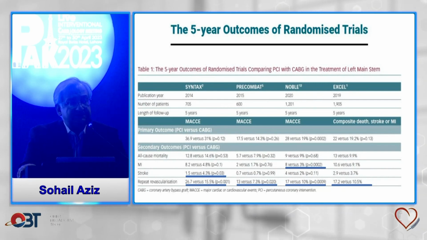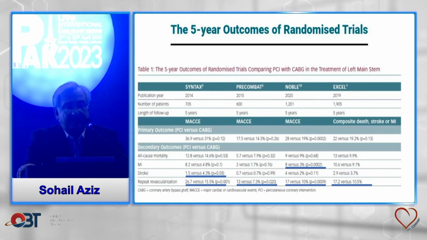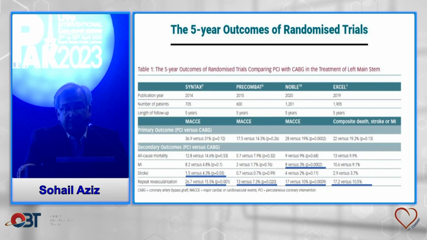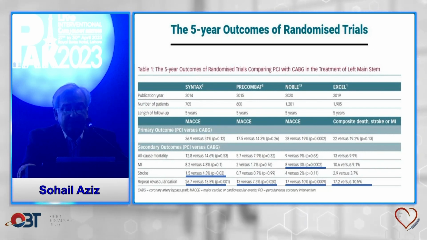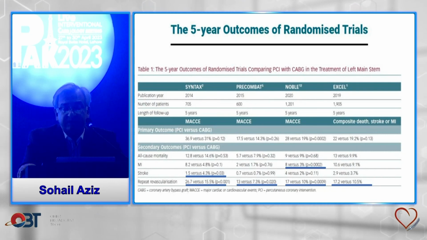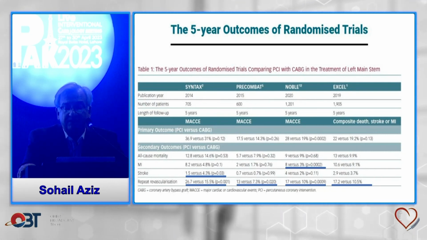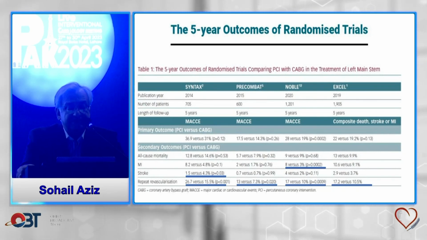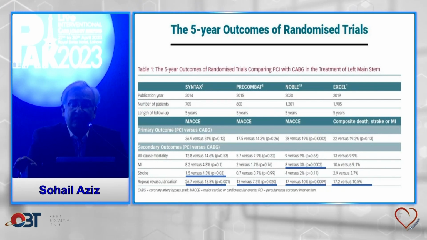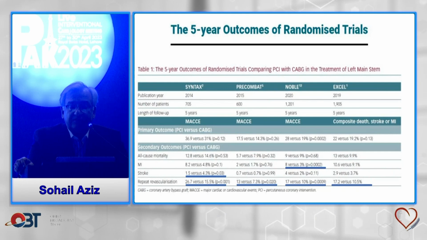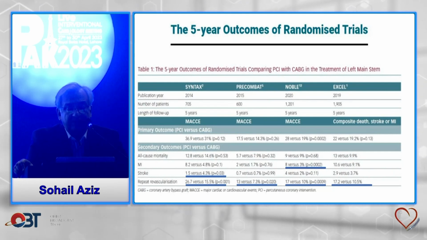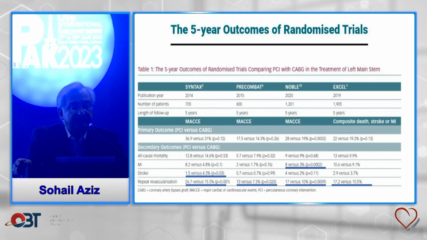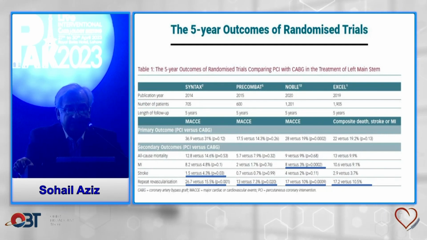So the heterogeneity which is there in the definition, in the conclusion, sir. Definition, composite endpoint, and confounders make it impossible to draw a definite conclusion. Treatment of left main stem should be considered as an alternative strategy on the basis of patient's characteristics and anatomic considerations, clinical presentation, and patient preference. And there is now sufficient evidence to suggest equipoise regarding death, stroke, MI between PCI and CABG in left main stem. And there's increased MI, which is countered by an increased chance of revascularization in PCI versus surgery.